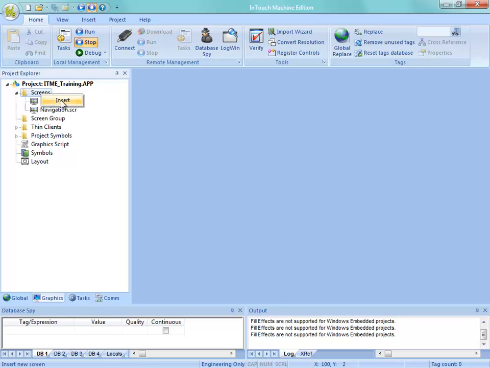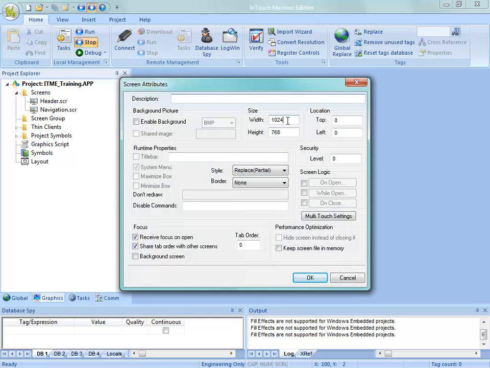So we're going to, again, right-click, Insert. And now this one, we've got a little bit of work to do because we have the header and the navigation. Now we've got to move this thing and adjust it. This one, the width of this is going to be 1024 minus 150 or 874. And then we've got to remove that 150 from the 768, so that'll be 618, and then the top will be 150 and 150.